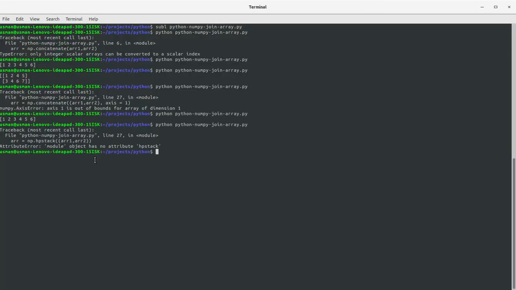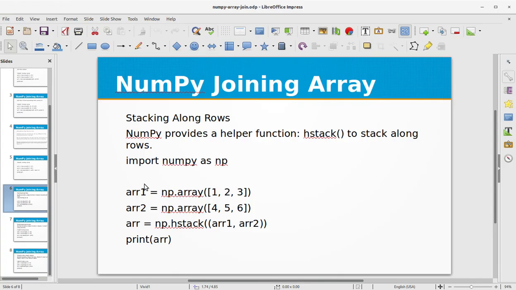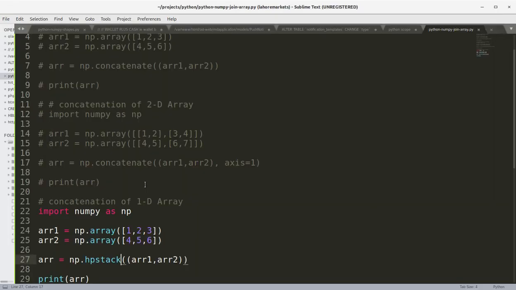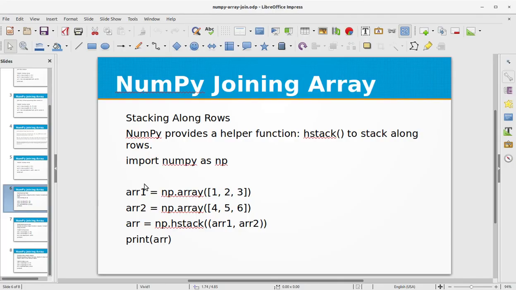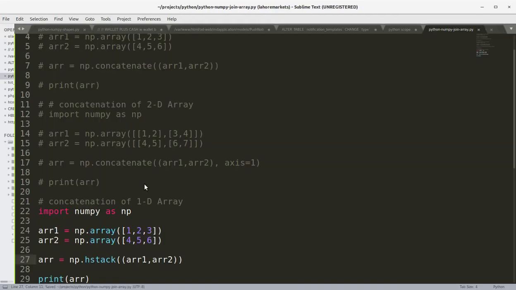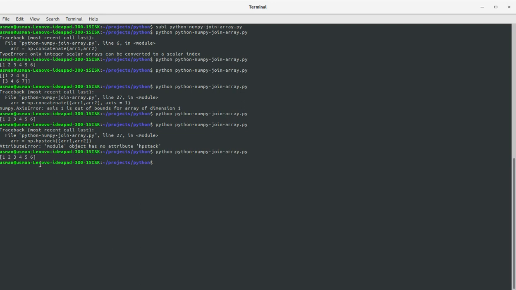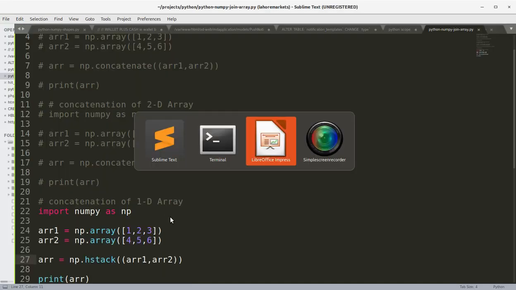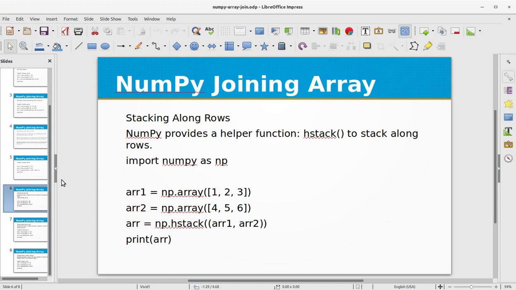It says module object has no attribute hstack. Okay, my bad, it's not hstack with a P, it is hstack. Run the program. You see we have got 1 2 3 4 5 6, that is the combination of the two arrays. So it did the same job as the concatenate function.